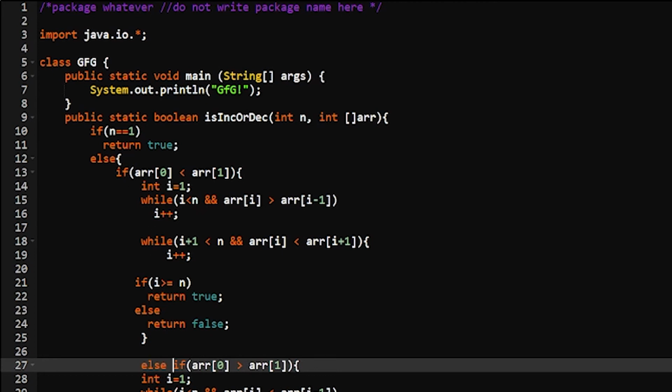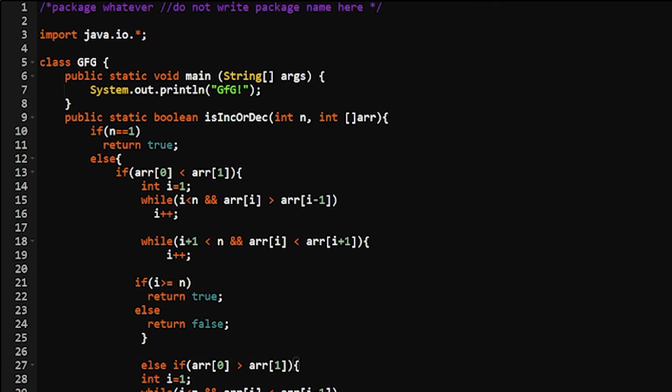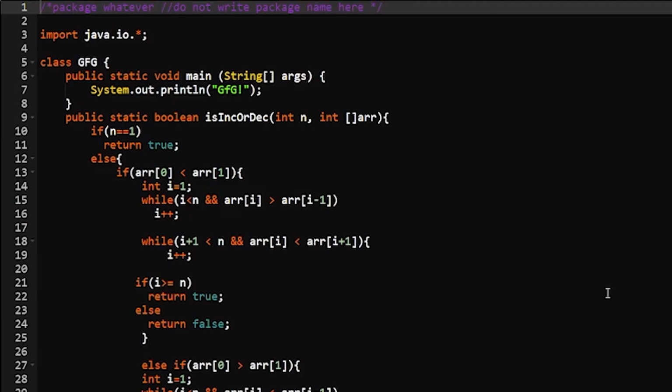At the end of this, I'm going to simply write another else, that is if I have got any two consecutive same numbers in between. Yes, there was some issue.